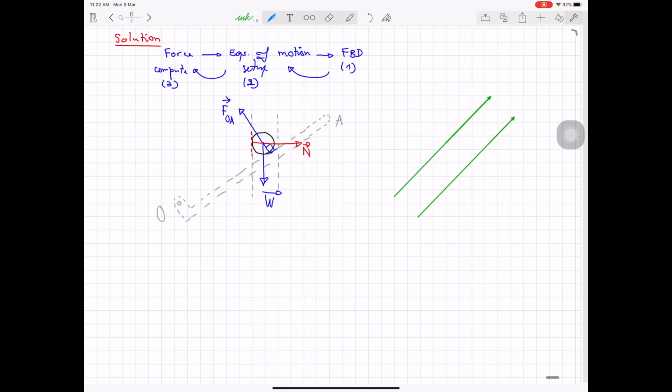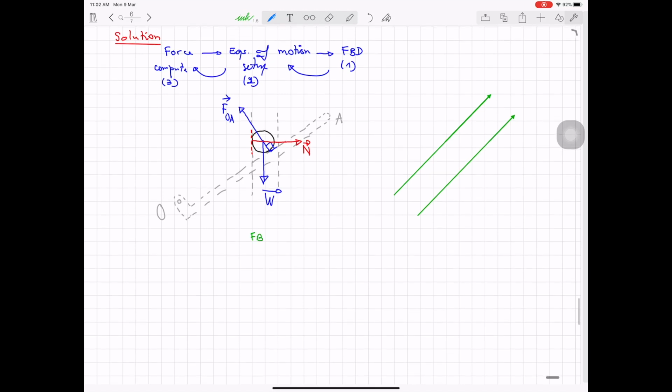Now that I have the free body diagram, I have to choose the best coordinate system to set up the equations of motion. Simply due to the fact that I have been asked to calculate the force at a specified angle, and I was given the angular velocity theta dot equal to 2 radians per second, in this case I need to use a cylindrical coordinate system. In this case, we are going to use a polar coordinate system. So let's show the axes.